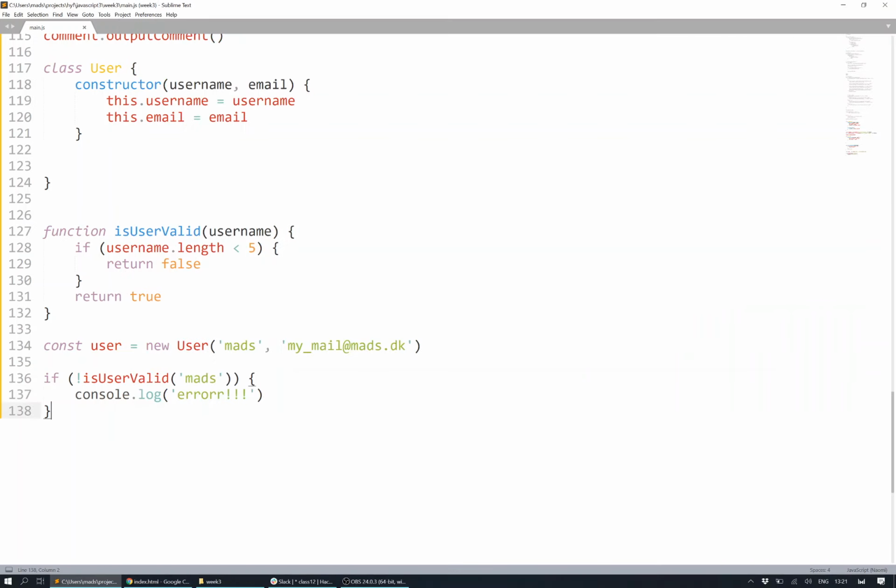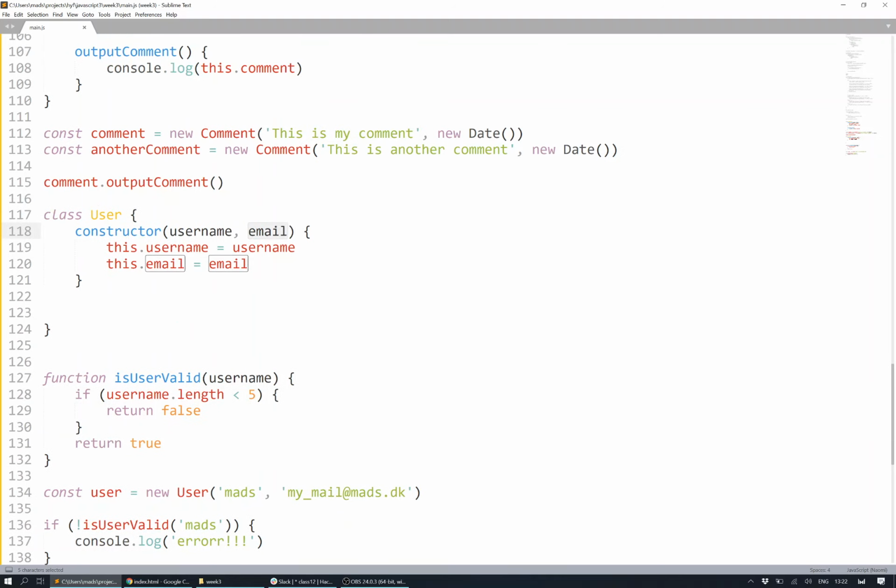Okay, so this is fine, but let's pretend we have a big code base. We have a lot of code. We need to check the username in 5 different places. We don't want to pass around a string called mass everywhere. We might have the email, the sign up date, did they sign up to the newsletter, all sorts of information, right? We don't want to pass these around as one variable each. We want to contain it because it's easier.